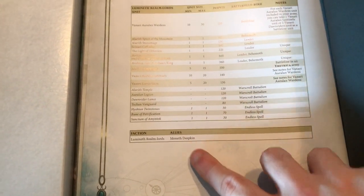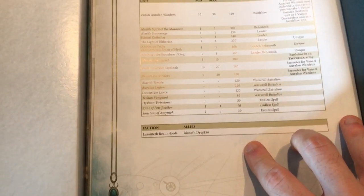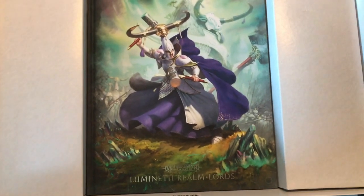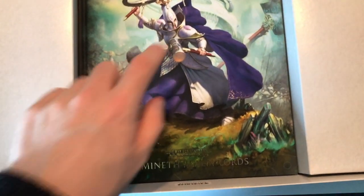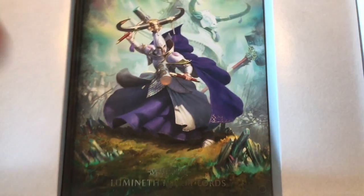So I'm curious to see how they justify this in lore and how they justify the lack of a Stormcast. Well, I have an answer. It's the Penumbral Engines, but I'll be interested to see nonetheless. And with that, that is everything you will find inside the Lumineth Realm-Lords starter battle box, whatever you'd like to call it. I don't know when all of this stuff will be available for general release, since this was obviously a starter box, and when these frames go on sale, I can't say. Obviously, this is a limited run. And I'm very pleased that I've got my hands on it, because I was really worried I was going to miss out.